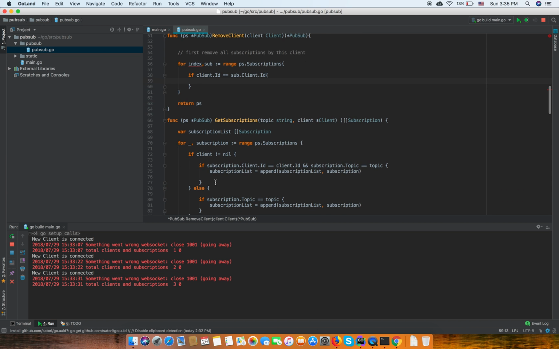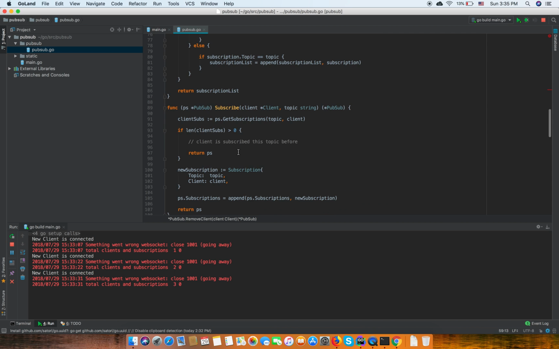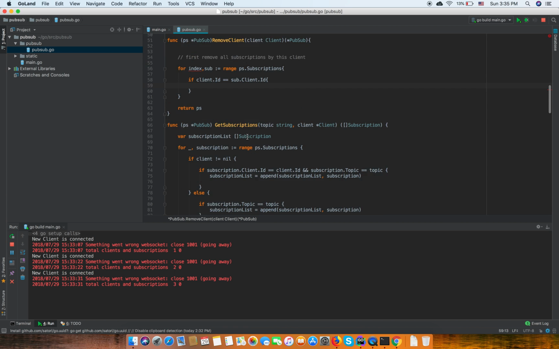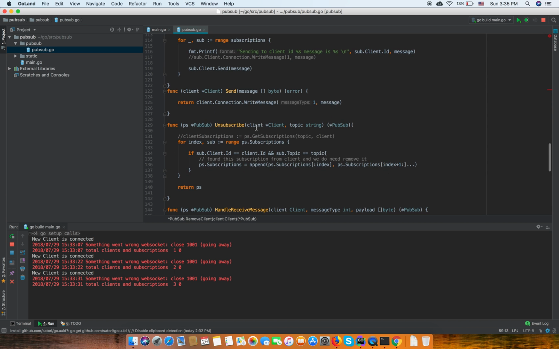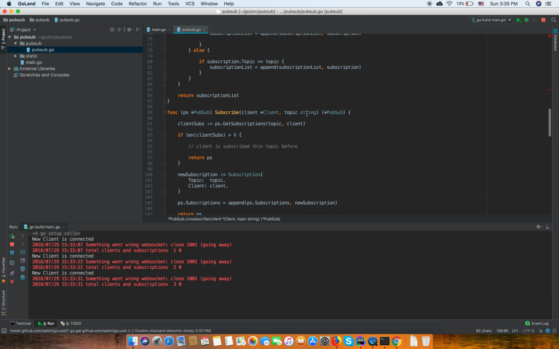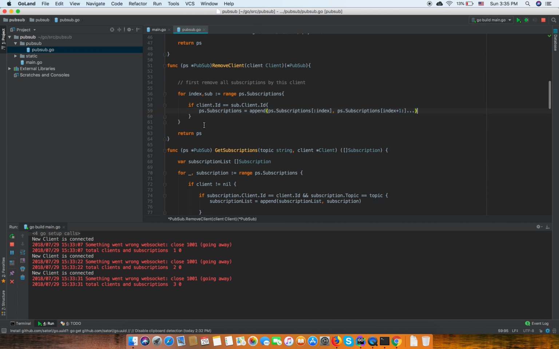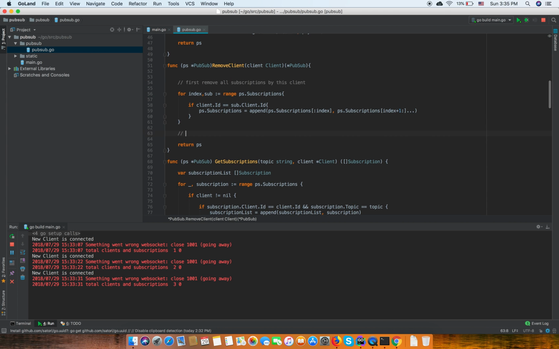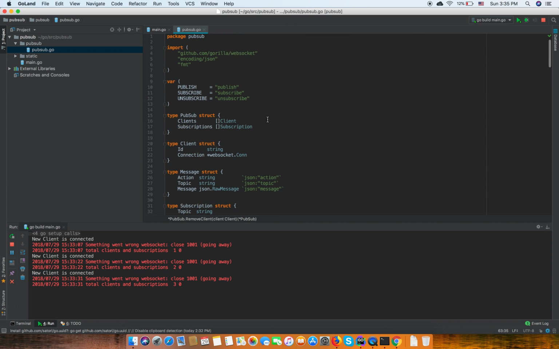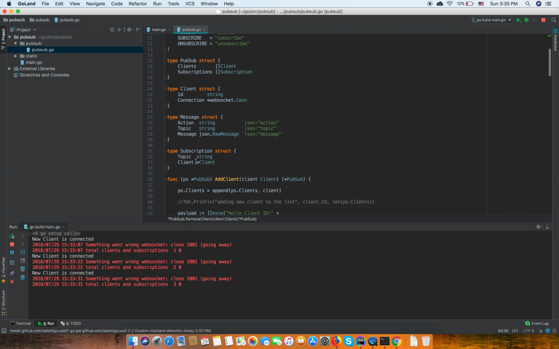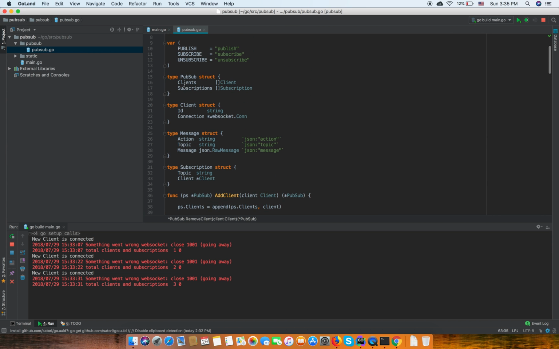I'm going to copy the remove function. Where is that? Right here. Now again, remove the client from the list. You know, because the PubSub has two parameters: an array of clients and an array of subscriptions.